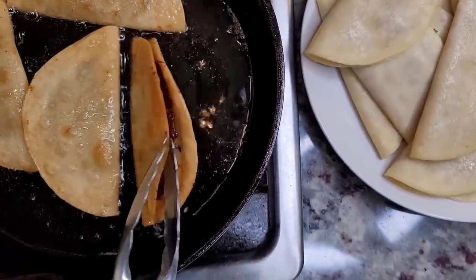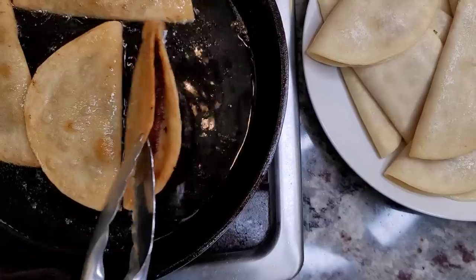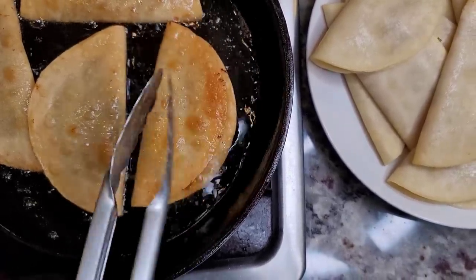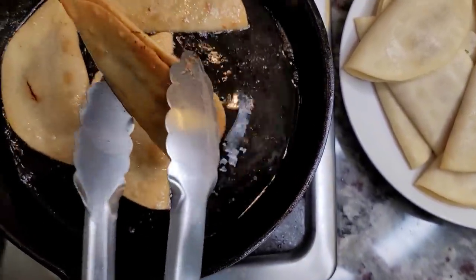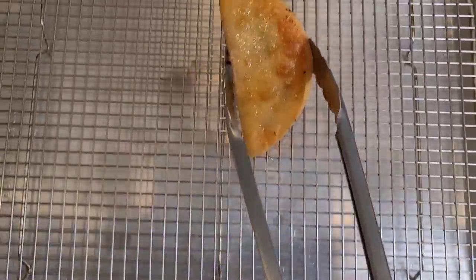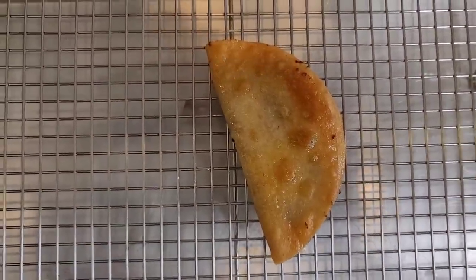Okay, so I want to show you. I've already flipped this twice, and as you can see, the ground beef is cooked on the inside. So this is nice and crunchy and golden brown. So I'm just going to remove this one, let the oil come out, and then I'm gonna take it over to my wire rack and let it hang out until the rest of them are cooked.